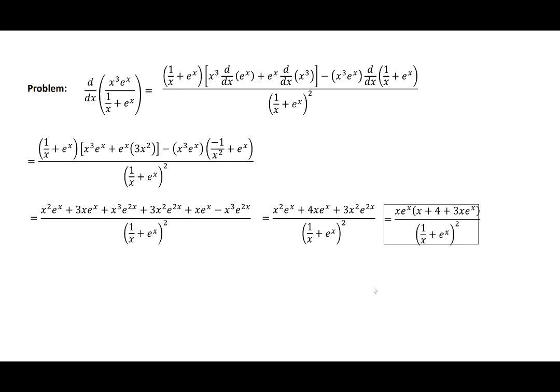Okay. Whoa. Looks like I didn't even stop there. Wow. Okay. Just looking at x's. There's an x square, there's an x and an x square. Can we factor out an x? It's e to the x, e to the x, e to the x, e to the 2x. You can factor out x e to the x. That's what I did. Which means we'll be left with an x from here, 4 here, and 3x e to the x from this one. And I wrote it like that.